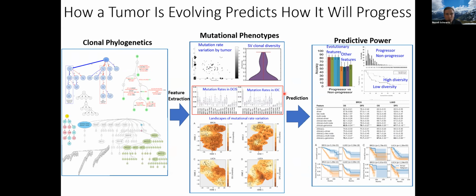And this is something that shows up every way we look at tumor evolution, every kind of cancer we look at. Not only that, but that variation in mutational phenotype, so how a tumor is evolving, is quite broadly predictive of progression outcomes in cancers. Again, in our work and the work of many others, there are many ways we've asked this question on different cancers, different kinds of progression phenotypes, different phylogenies, different data sources, and it comes across quite broadly that how a tumor is evolving gives you predictive power for how it's going to progress in the future.